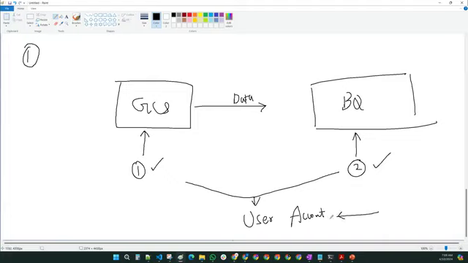They will assign the access to this particular account. Whenever you are logging in with this account, you will be able to access GCS as well as BigQuery. If you want to move the data, you will be able to do that successfully. The permissions are provided to this particular user account. Access will be provided to user accounts only. That is how, whenever you are using this account, you will have access.